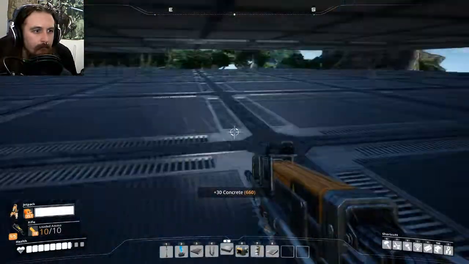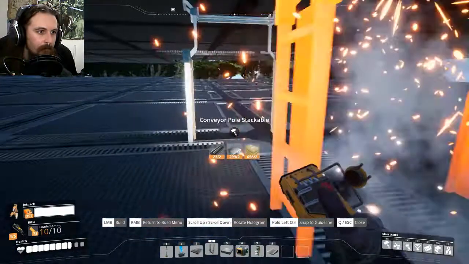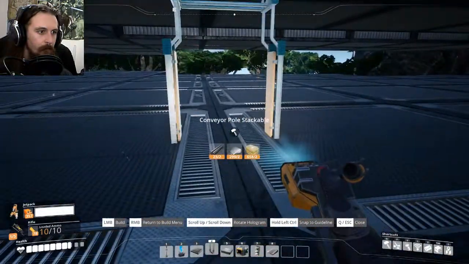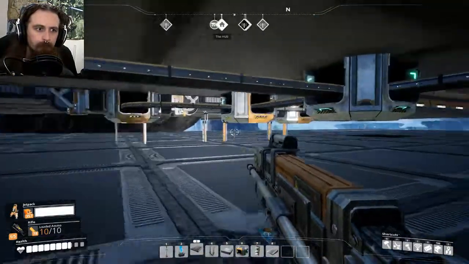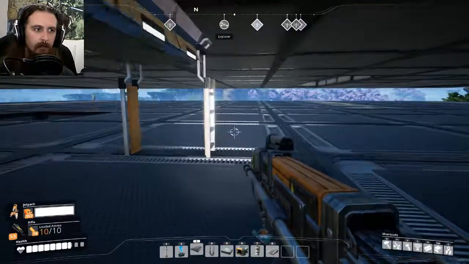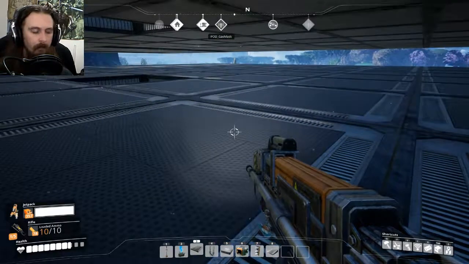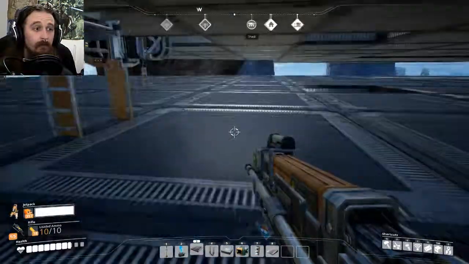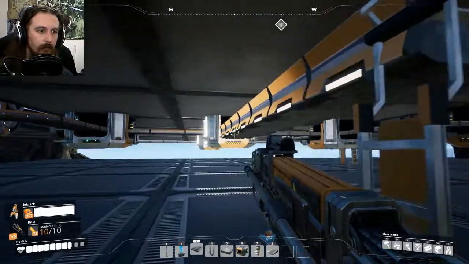Let's try and figure that out first, actually. Let's try and work out how this is gonna go. Alright, I think this is going to work fine. So the input coming out of the smelters is going to be providing 300 iron ingots. That will get split between 2 columns of these constructors. So we'll have 150 coming down here.